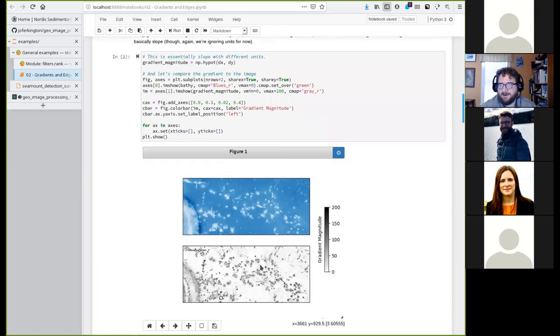So what we've got right now is this gradient magnitude. I've put dark values to be high numbers, so these are places where the slope is changing very rapidly, and white values to be places that are kind of background, basically the abyssal plain where it's nice and flat. And this immediately looks a lot like a hill shade plot, right? So you look at this and you start picking out features by eye. It's a really great way of showing where things are changing.